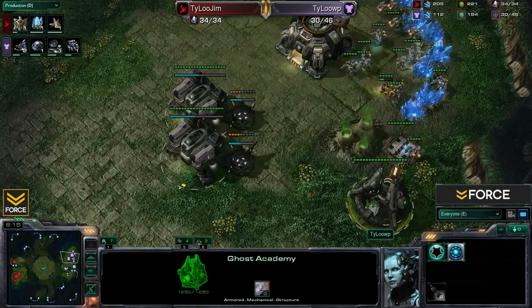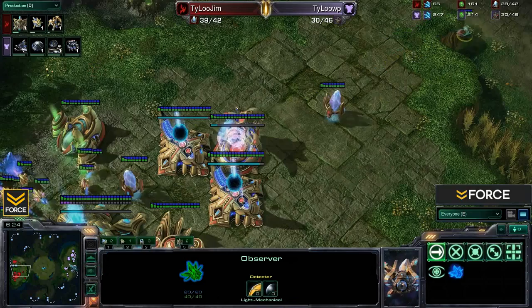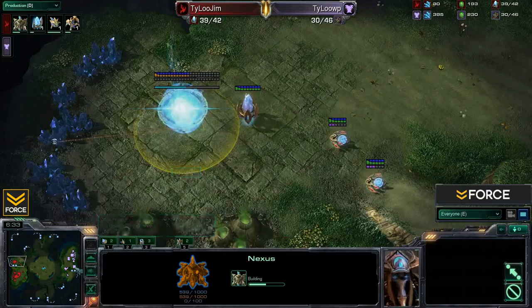2 tech labs getting dropped down. Very early Ghost here from WP. Now, again, this will be scouted out here from Jim as Jim's moving his way across the map right now with his observer scout. He's already got center of the map control there with that Stalker, and he has his Expo up. So sitting in a fairly decent position.